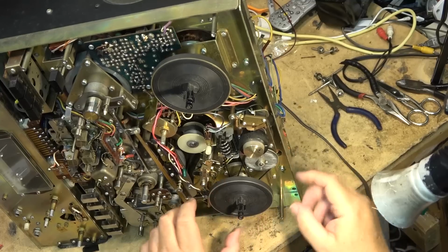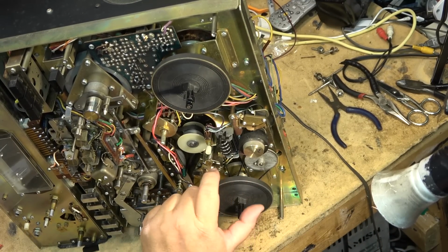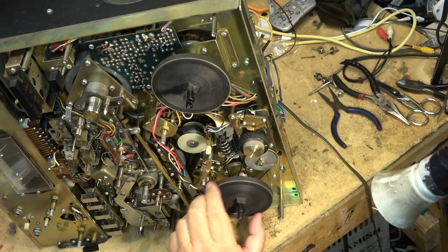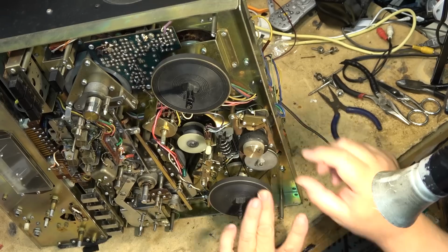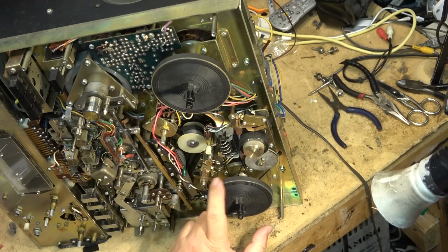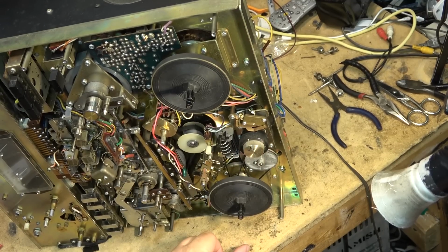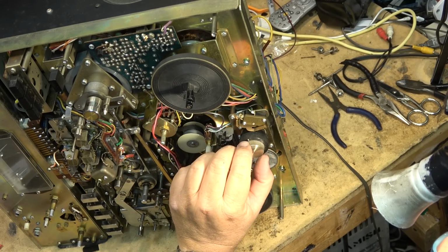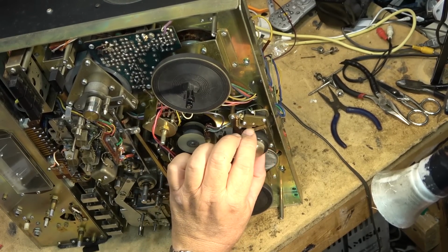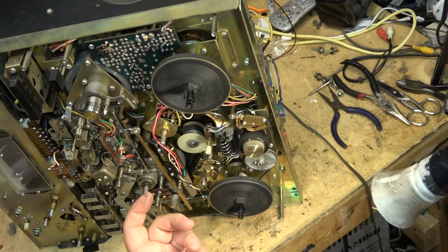So now, you guys need to see what I did. There's two pulleys on the back side of this hub. So one belt turns the tape counter and the other one turns this. What this does is, as the tape is playing, this dial will turn. And when it plays to the point where you want it to reverse, you turn that. And what that does is that triggers a switch when it's turned on. So that once it gets to this point, it will reverse and play the other direction.